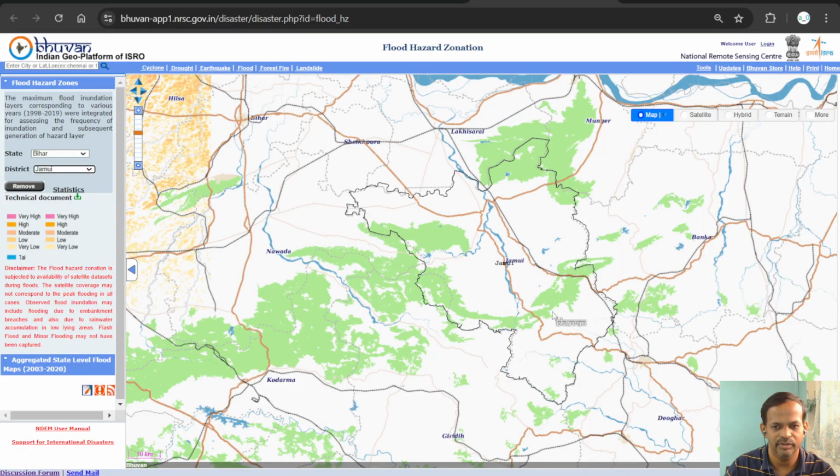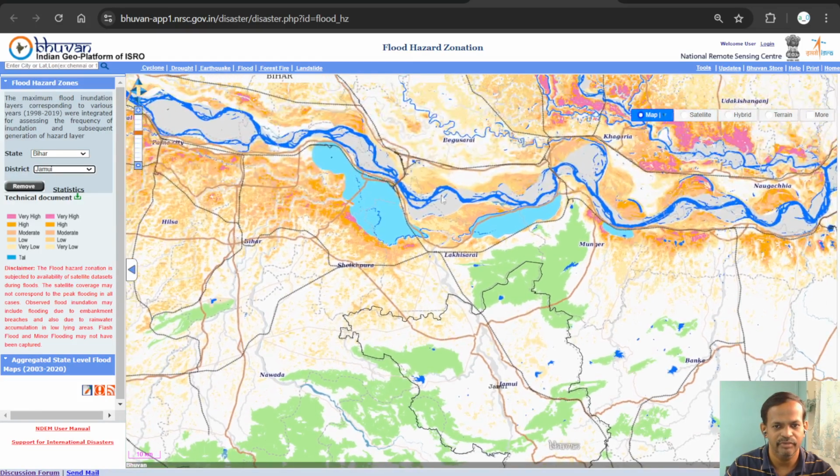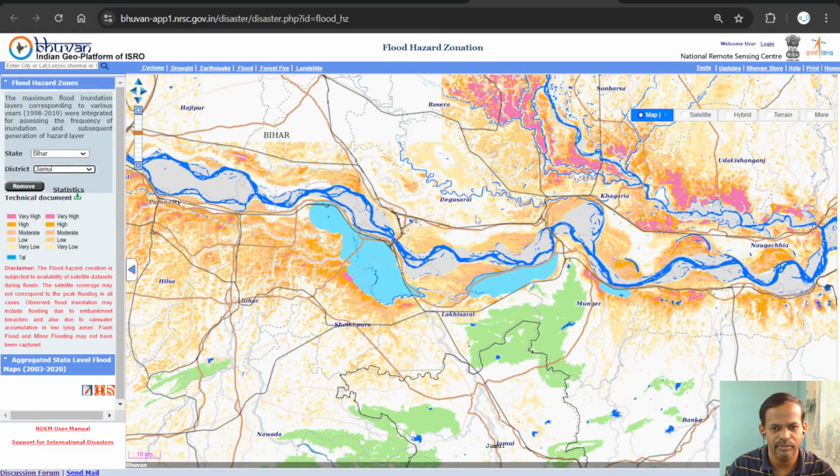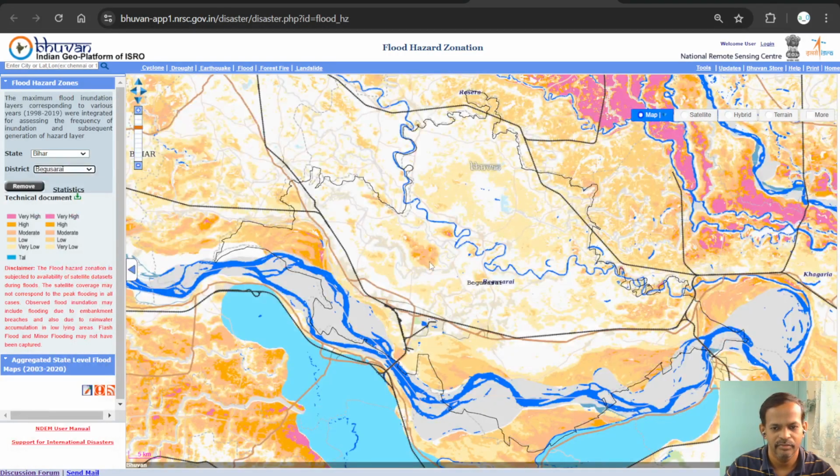So for these states or districts, there are no flood hazard zone related warnings, it seems. But for regions, Begusarai, let's check Begusarai. For this, you can see this red is Tal.